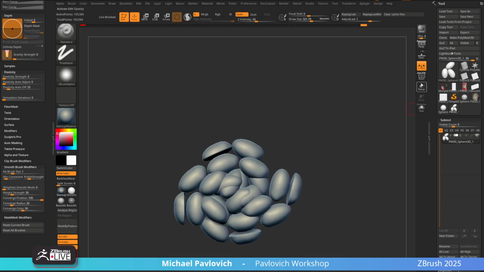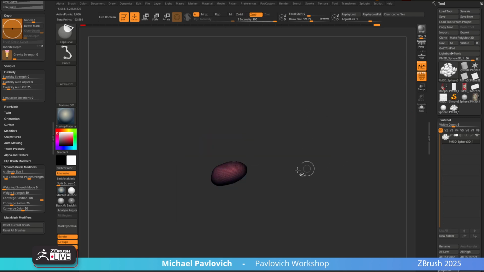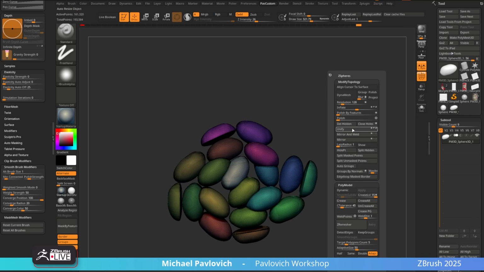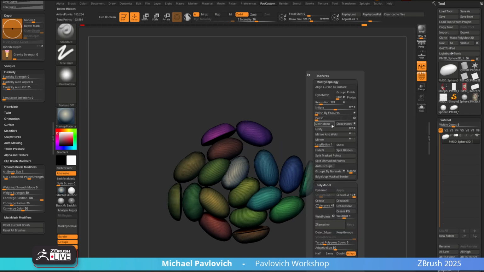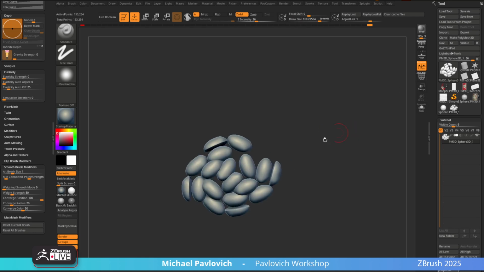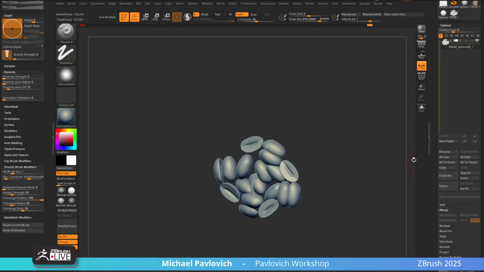Now, if we want to clear out some of these, we can go in here. We can say Polygroups, Auto Groups underneath your Polygroups menu. We can say, okay, we don't want this one here, this one. We can clean out a little bit of this. Say Geometry, Modify Topology, Delete Hidden. So we got a nice little pile of peanuts. We want to put a shrink wrap around this. Let's go ahead and just cut it out like we did, go back to the video, do whatever you want.